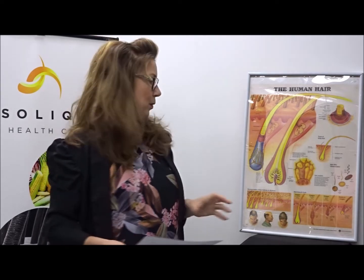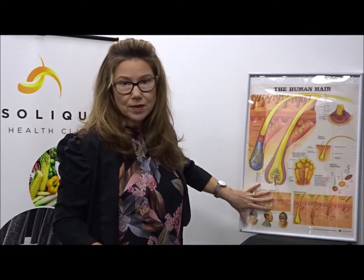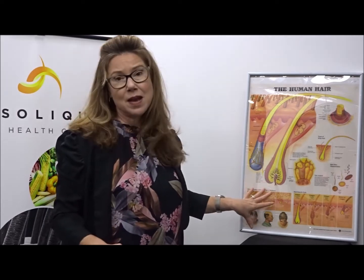So what we were dealing with here was the hair cycle. It had been disturbed and we had hair loss in the past, but now we found that the hair had not regrown normally, and this is over the entire scalp. That affects the recessions, and then we found in the recessions we also had some pattern thinning. So I get a lot of people that email me or come in and tell me that what they have is pattern thinning, but a lot of the time when you look into the hair cell and the hair cycle, that is what has actually broken down.